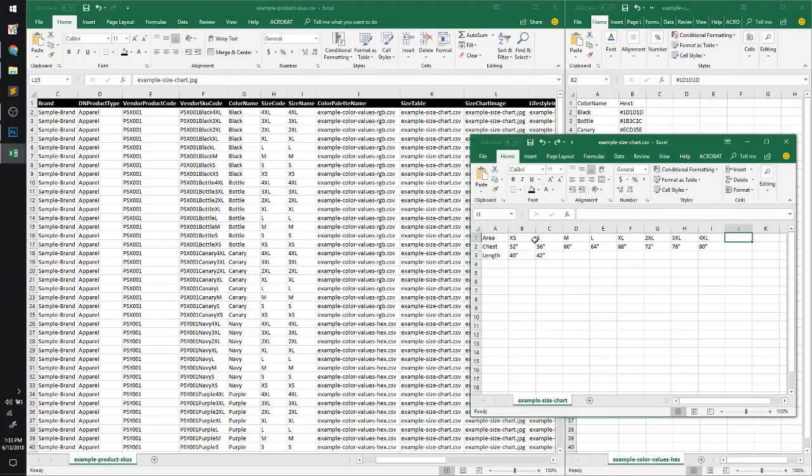Right. Similarly, let's say I have a product that's maybe not apparel. Let's say it's headwear or something like that, and maybe there's sizes based on some width. So you might have a size called 10 inches. You might have one called 14 inches and one 18 inches. Right. So the columns aren't fixed. You don't have to stick to those values. All right. So you might have something like that, and maybe the area is circumference, and you could go ahead and enter in that value. Right, so it's pretty flexible in terms of how you want to set up your size charts. It's really up to you and how you want to provide that data.